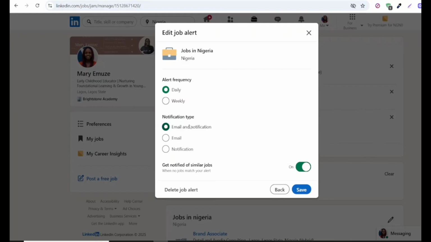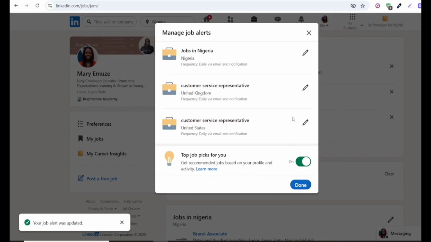Is it daily or weekly? Is the notification type email and notification, or only email or notification? Ensure that this is on, and then you click on save. Just check all of them, and then you click on done.